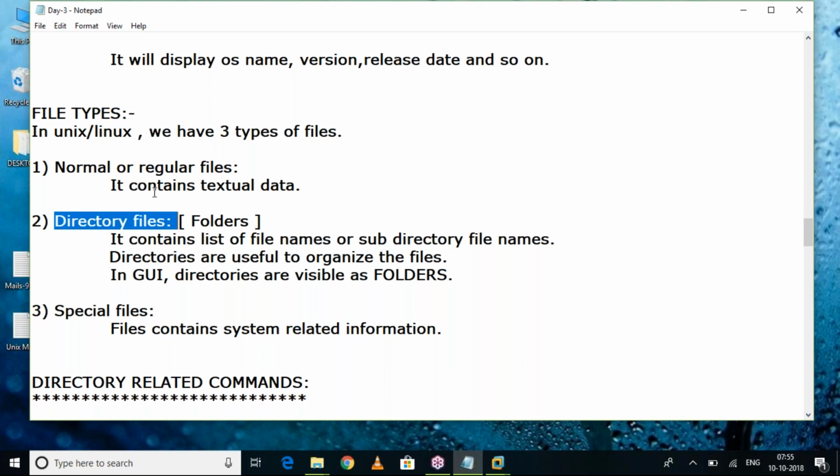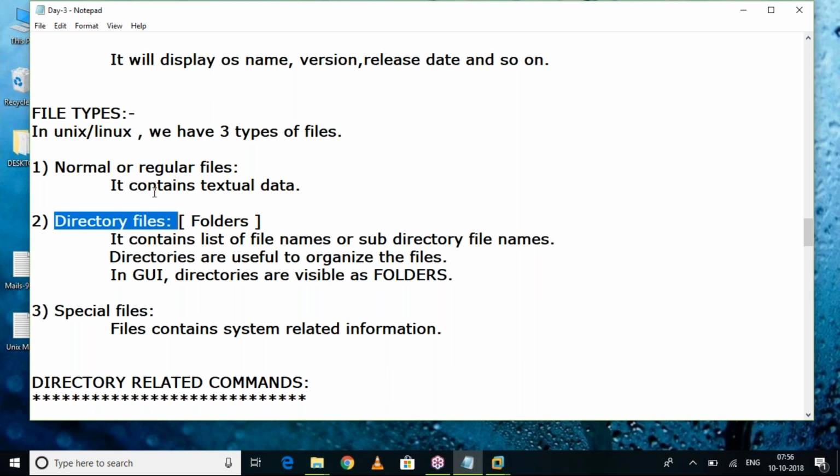Instead of that, if you arrange all English songs at one place, all Hindi songs in one place and all Telugu songs in a different place. In future, if you want to play a Hindi song, then only you will search under the Hindi folder. If you want to play an English song, then only you can search under the English folder. It will save your search time. You can easily organize the files.